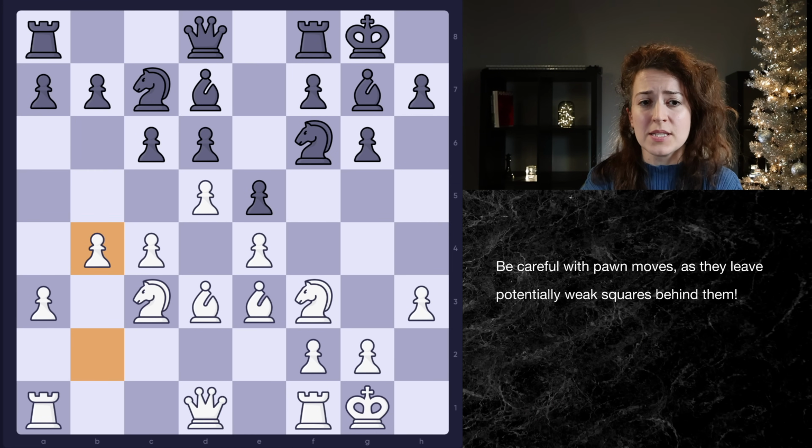Let's have a serious talk, guys, about pawn moves. I've realized that for some students rated under 1500, they have a tendency to be pretty impetuous with their pawn moves, not really appreciating their impact on the game. The reason this is so important is that pawn moves are actually like piece trades. They are irreversible. So that's why when it comes to strategy, you have to be so careful with every pawn move that you make. So now we're going to go to some examples from my students' games.